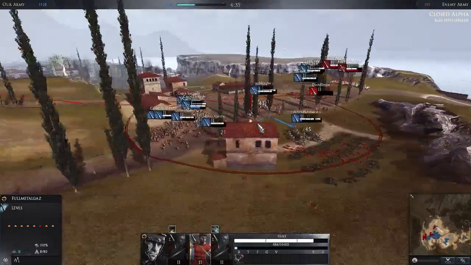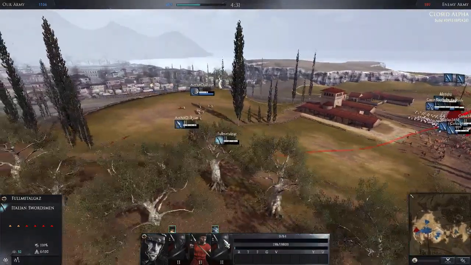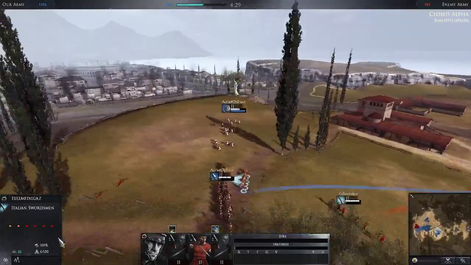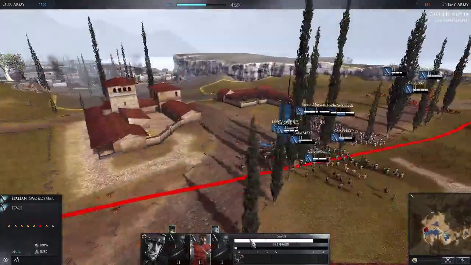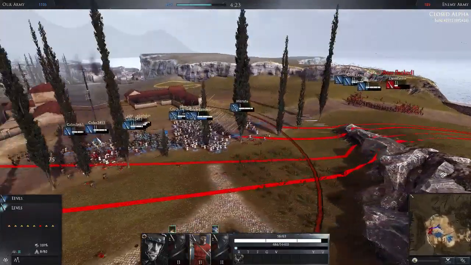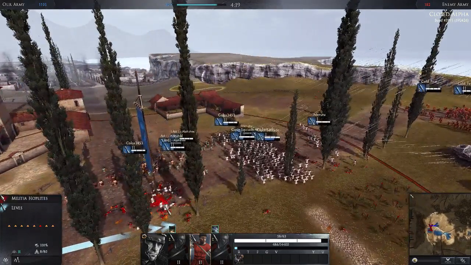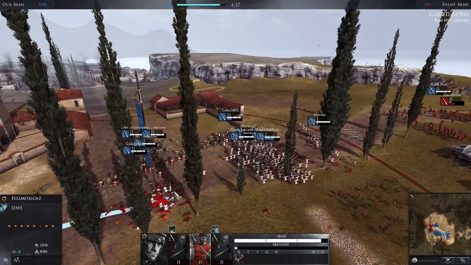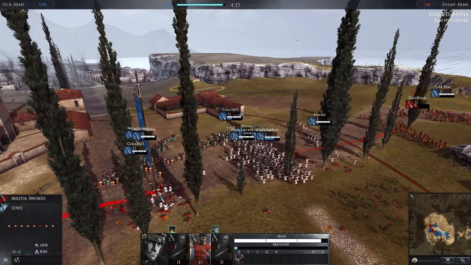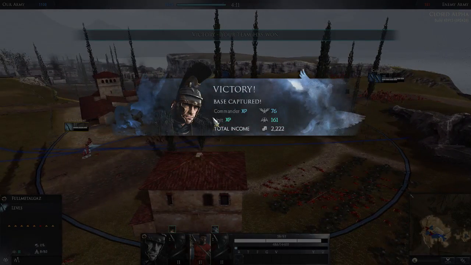I'm pushing them right up to the edge right now, so we can get my levies to run in. It's good that most of them didn't die. I mean, there's 5 guys left. They did pretty well. They were able to hold off for quite a long time. So we just need to hold the base. As long as I can help hold the base, that'll be great. Let's see if I can just get them in there. There we go, victory. That was a pretty good game, actually.